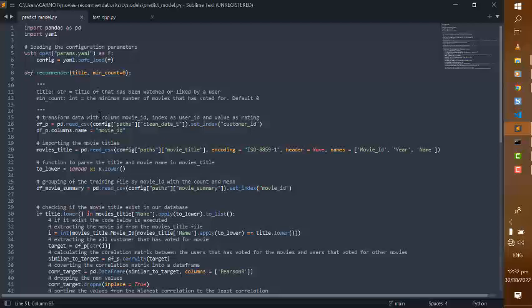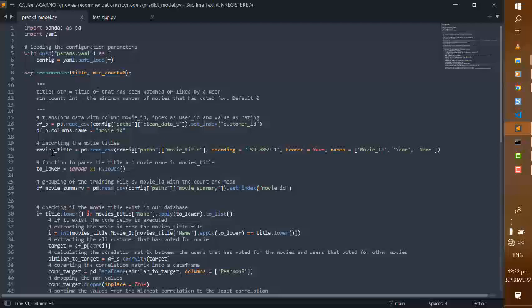Obviously, before now, the dataset has been cleaned and transformed in such a way that we have the movie ID as the column, the user as the index, and the rating as the value. So that's one of the data that we'll be needing to be able to generate a recommendation.